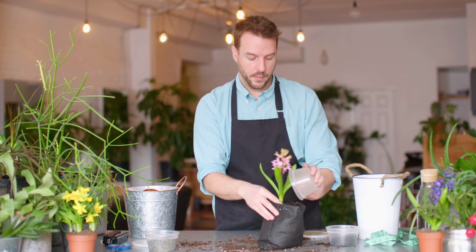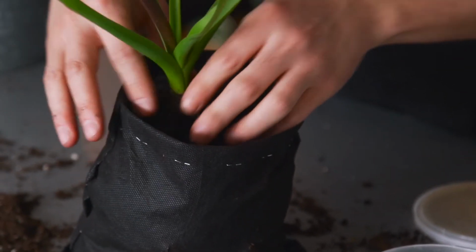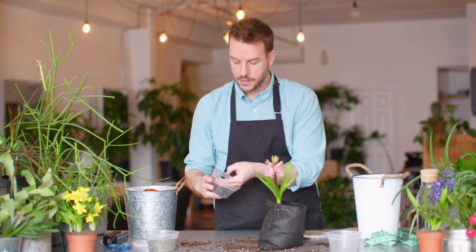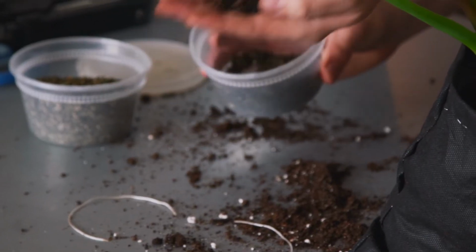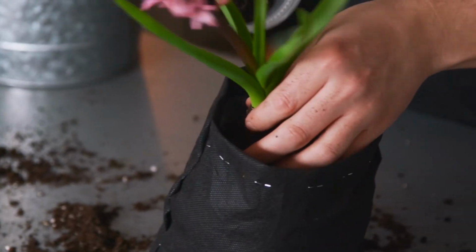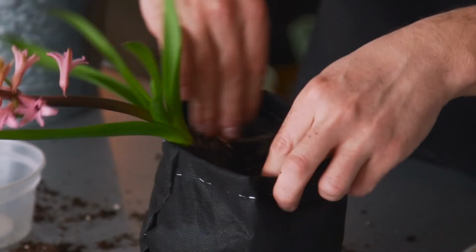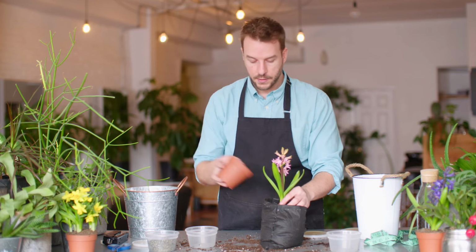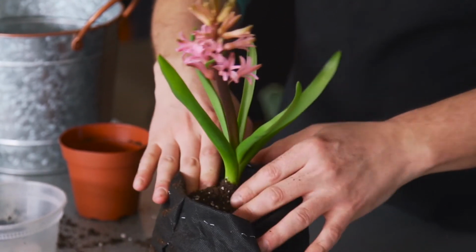And we're going to add a little bit more of that living soil from the garden or the forest, and a little bit more of that decomposed stuff. And you can actually see here another one of our red wriggler worms. So they're going to be feasting on this organic matter. They're going to be patrolling for root rot and preventing that root rot from affecting our plants. And we're going to top it off with the remainder of our soil.